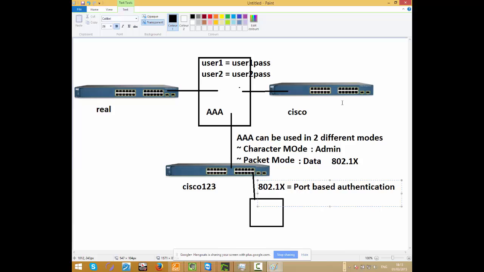I also want to point out, this is Cisco, right? But you also have 802.1x implemented in other proprietary devices, like Microsoft has it. The major thing about what David is saying is that for the character mode, you're already in the network. You already have access to the network. You can send packets through the network, but you just want to make sure that you're authorized to access that particular switch device. But in packet mode, we don't even want your apps or anything that you're sending out to go past that port.